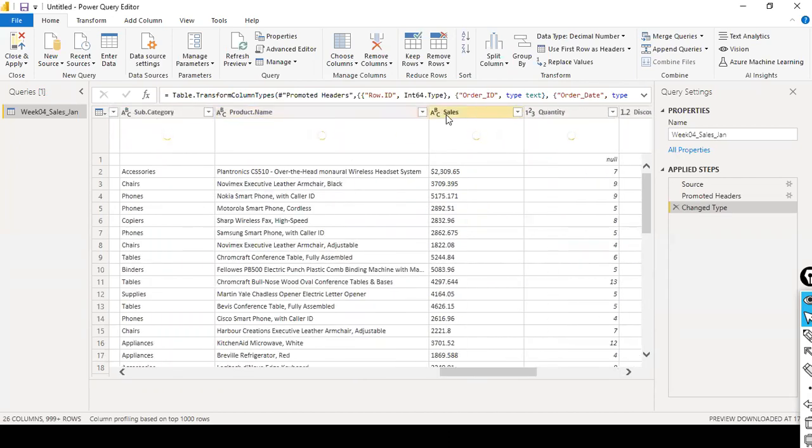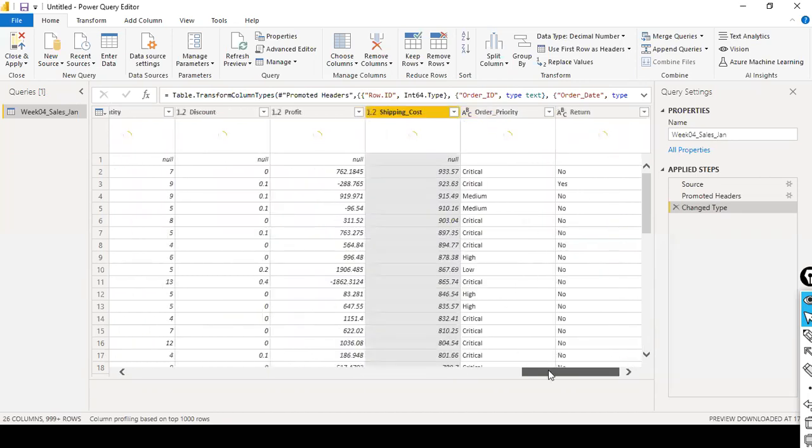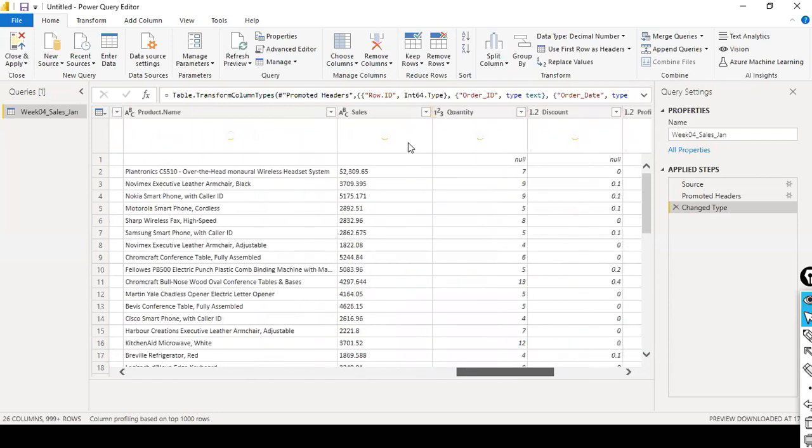When I look at the sales column, the sales column is supposed to be a number data type. But Power BI, while reading the sales_W04.csv file, assigned the text data type to the sales column. Whereas quantity, discount and profit got the correct data type, decimal value, all fine. But in the sales column, it assigned text data. Why? It's supposed to be 1.2 or 123, something like that. In general, the sales values are in decimal, right?